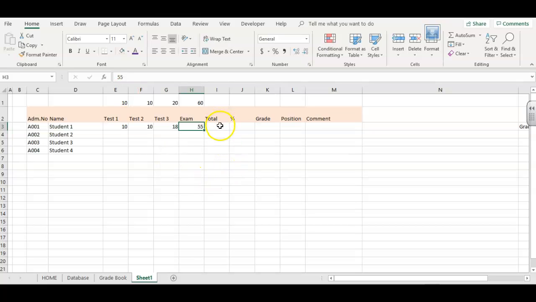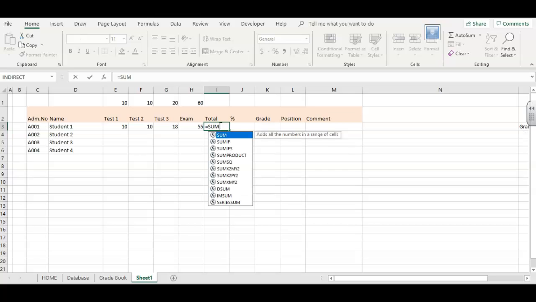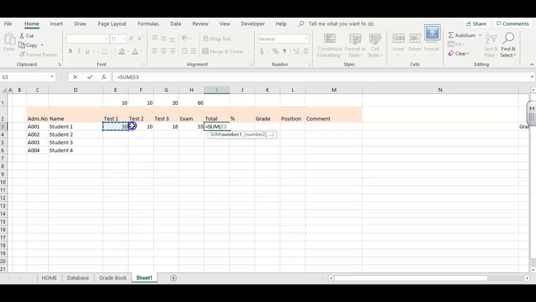Now, how do I generate the total? It's simple. Equal sign. Now there's a function called sum in Excel. When you type SUM, you see sum comes up. If I double click it, now what are the requirements for sum to work? You must sum up some numbers. So I want to sum up these 4 numbers. I'll click from the first one, I'll drag it to the 4th one, I'll click enter. Automatically it has summed up E3 to H3. Where's E3? E3. H3. It is 3 here. H3 here. It has done that for me.